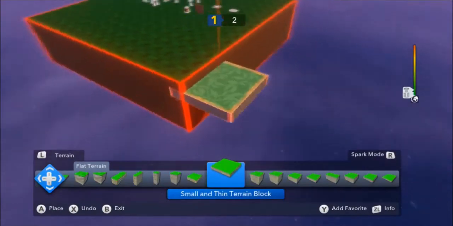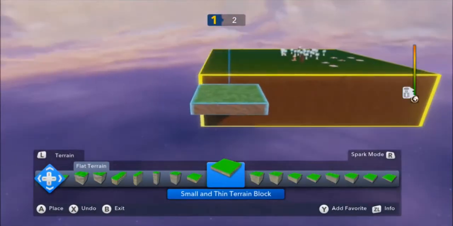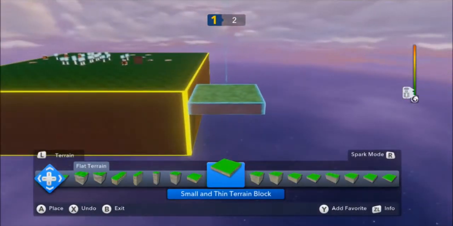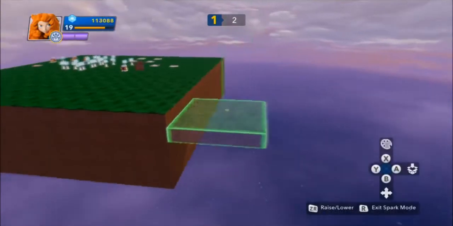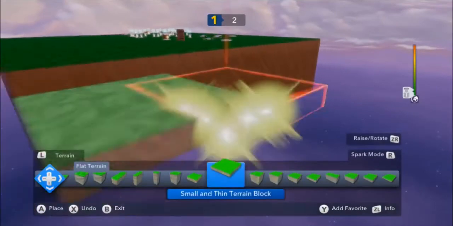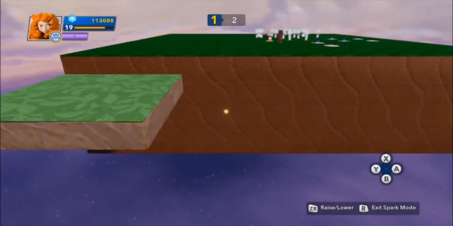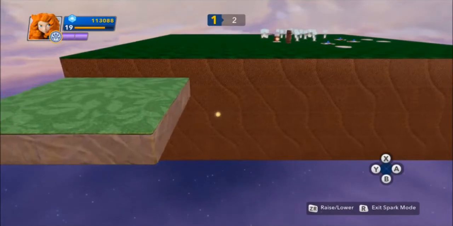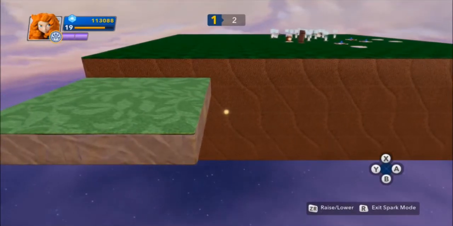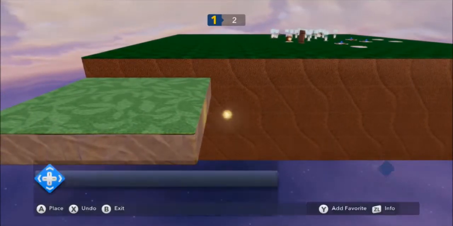So right here, I'm going to add a small piece of terrain, and I am putting it down a little bit from the first terrain there for a reason. And what we're going to do is we're going to use a greater than less than statement to control how many enemies are up here.